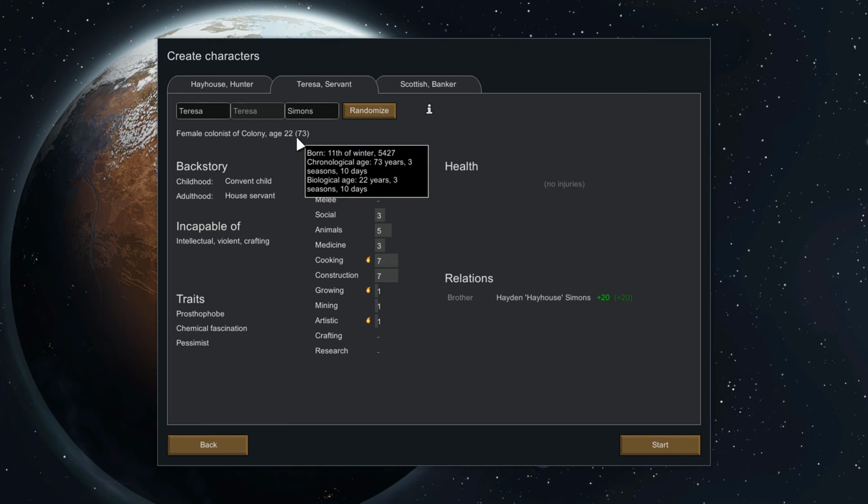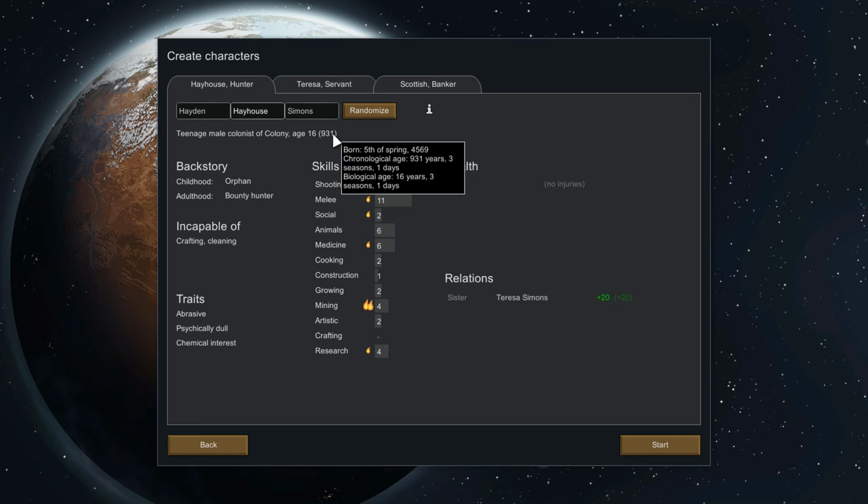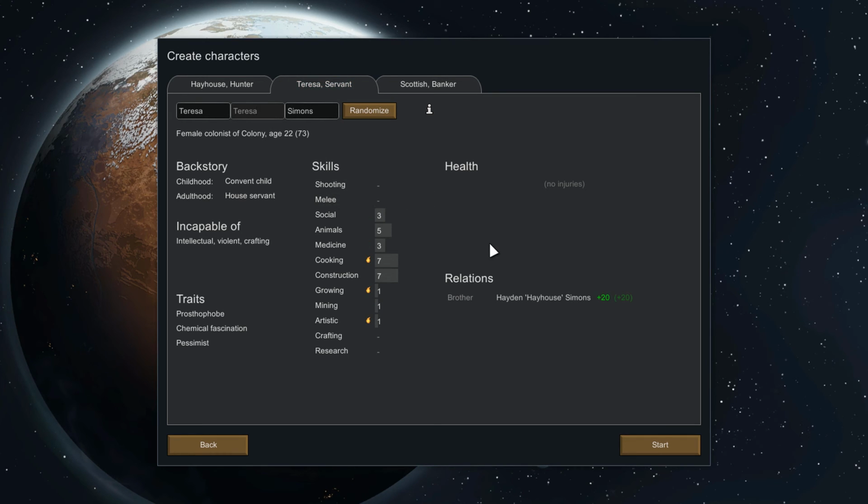All right, let's see here. She's 70... Wait, how in the devil does this make any sense? She's 22, but only 73 years old, like, by a lot, or chronologically. How are you two, like, brother or sister? That's crazy. Also, let's see. You're incapable of a lot of stuff. Must have. Oh, you know what? And you're a peasant. You know what? I don't like you. I'm gonna randomize you.